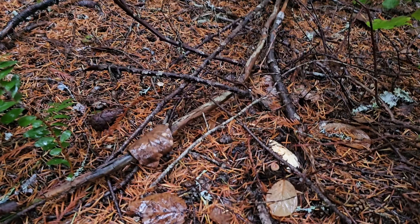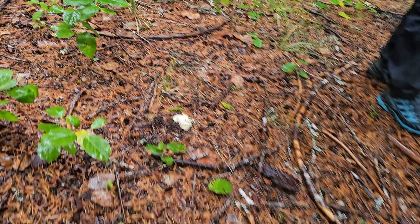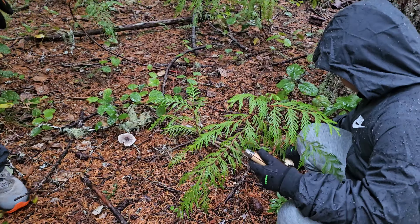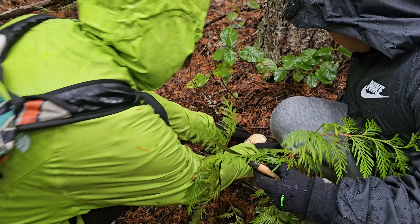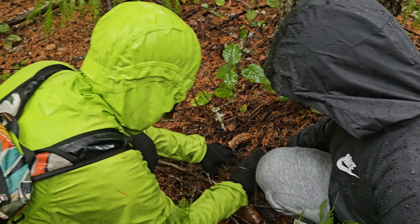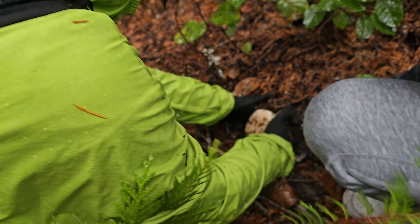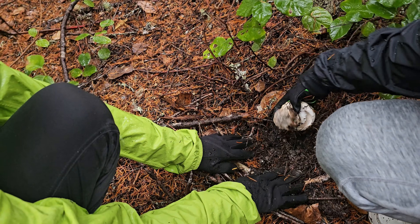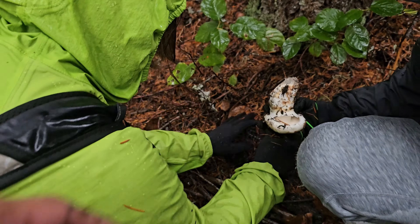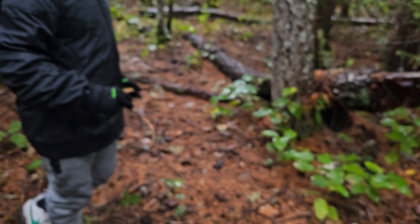Kalen, big one — right here. That's big, bigger than that, dig that one up. He found this one, and then I came and I saw that one there. Let your mom help you so you don't break it. Go underneath. Look at that — one mushroom getting attacked by four of us.